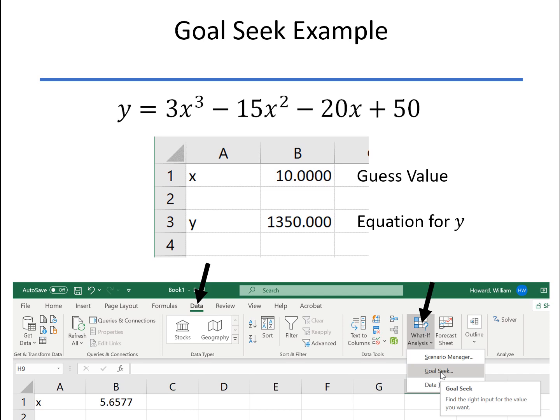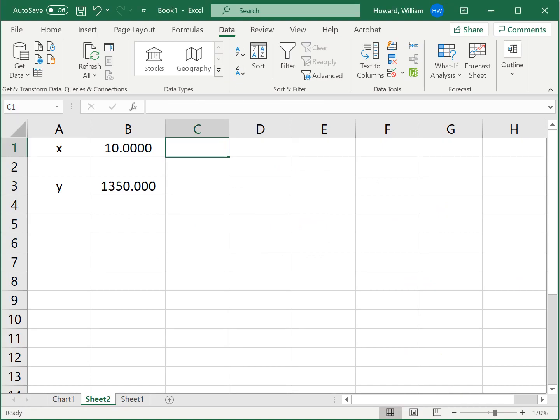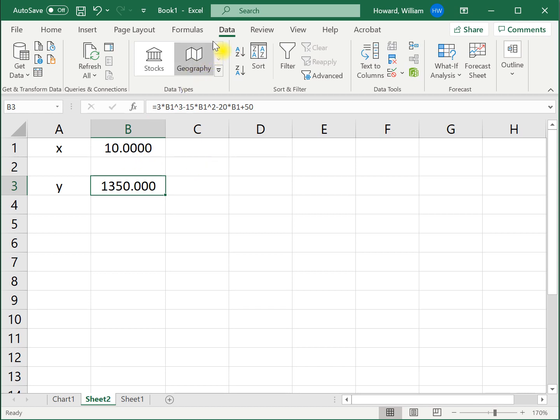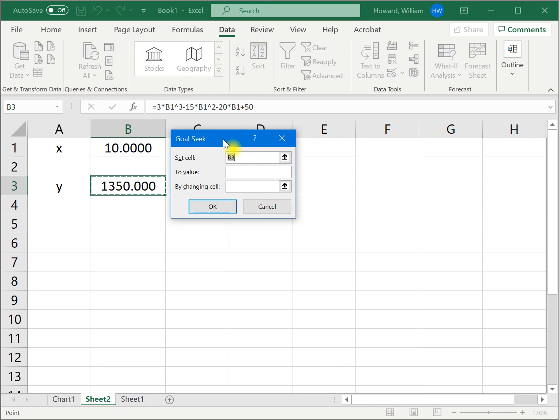I'm going to shift over to Excel at this point. And so you can see here's our value of x, our guess value, and here's the equation for y. And so we want to set this value of y equal to 0 by changing this value of x. Data tab, What If Analysis, and there's Goal Seek.